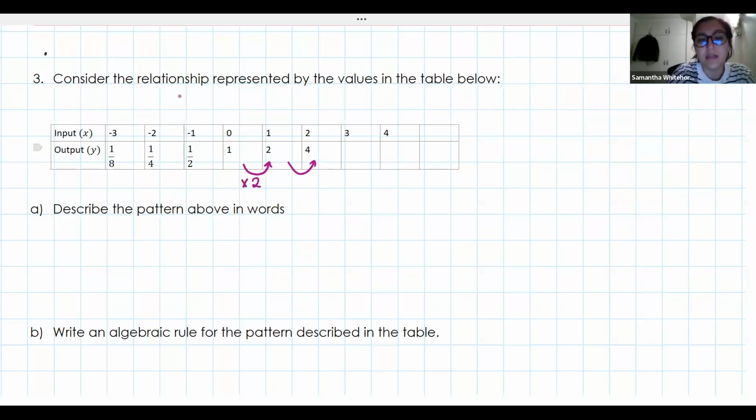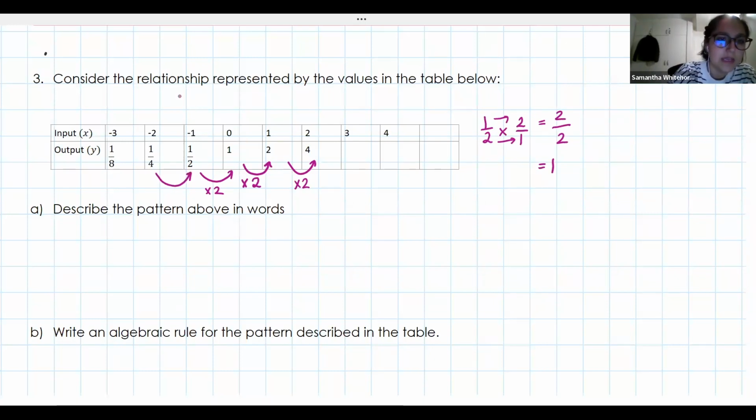Another way to think about it, as Tato has wonderfully said, is I could times that by 2. 1 times 2 is 2. 2 times 2 is 4. Now let's check and see if that remains true for the fractions. If I've got a half times 2, we know that's technically 2 over 1. When we multiply the numerators, we get 2. When we multiply the denominators, we get 2. And 2 over 2 is 1. So that's correct. That works.